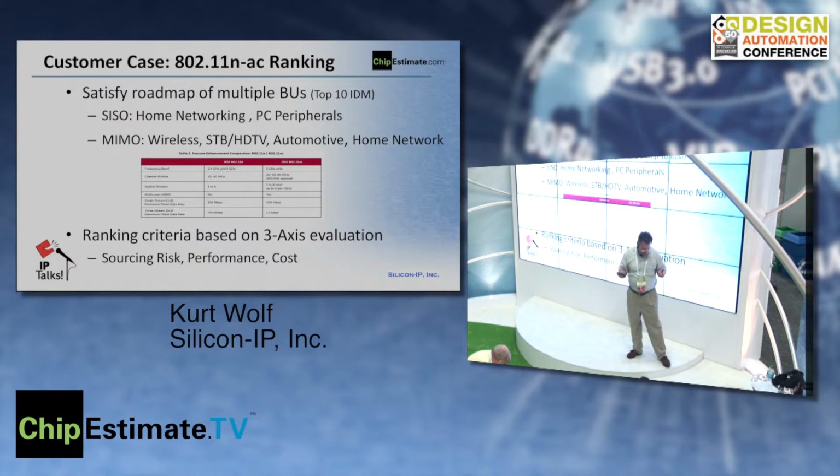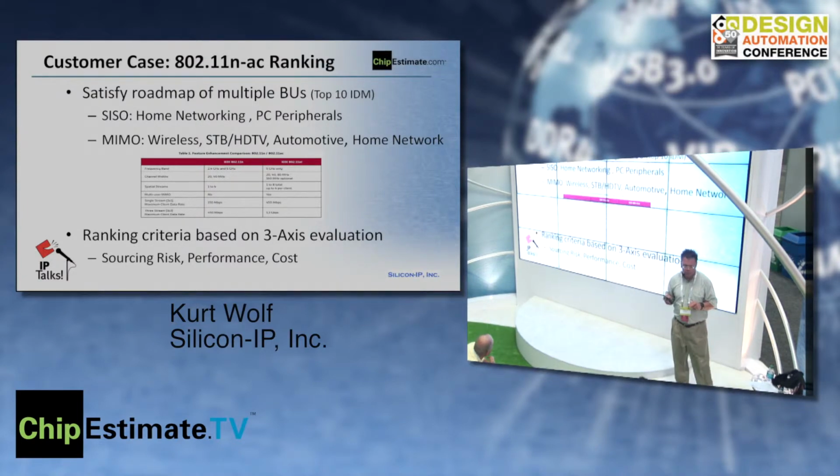Okay, so this is the first of two applications that we'll walk through as a case study. The first one is in Wi-Fi, and the second one is in UFS, the Universal Flash Storage for solid-state drives. So in this particular project, this was towards the end of 2010, very beginning of 2011. It was for the N and AC specifications in Wi-Fi.